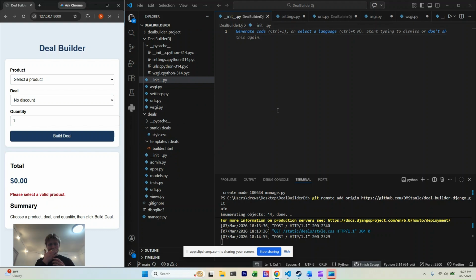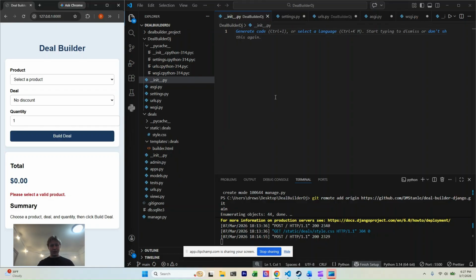So Deal Builder is basically just an application. I made this for my current job, actually. The problem that we were trying to solve is we just needed to be able to generate a summary very quickly of the product that we were selling and details about the discount that it was also going to be using.